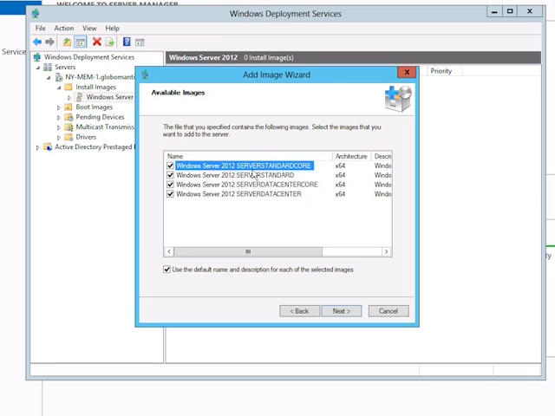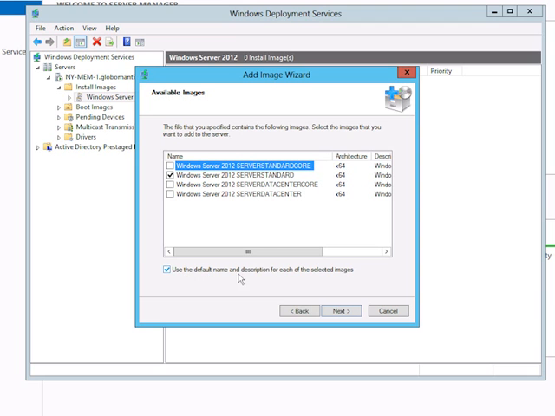I have Server Standard Core, Server Standard. That would be the GUI version of Standard Edition. We have Data Center Core and Data Center. We could actually have all four of these images load in as part of this server group if we want to. Or if we know, for instance, we're not going to do Data Center, I could clear those checkboxes. Maybe I know I'm not going to do Server Core, I'm just going to do Standard Edition. Just one edition I know I want to do. I'll just select that one box.